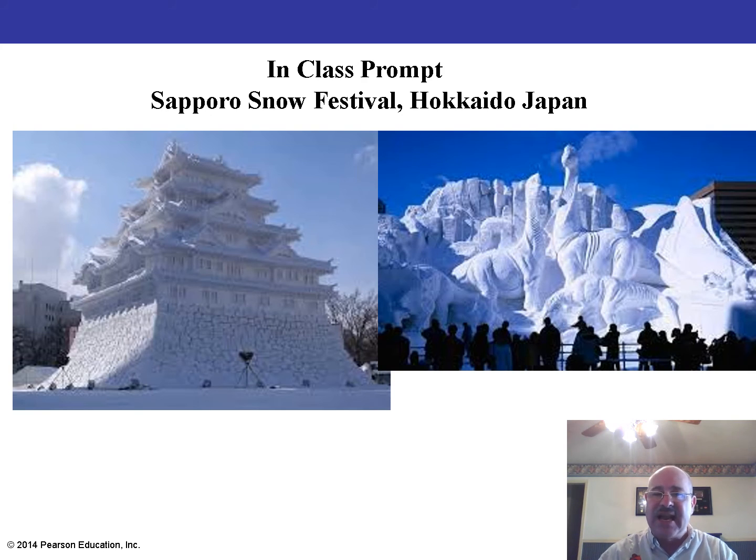So anyway, one of the things they have there is the Hokkaido or Sapporo Snow Festival. And they bring in these big chunks of ice. And now they've got this big, huge flat area. I can't tell you how many football fields it is. It's just a humongous flat area.